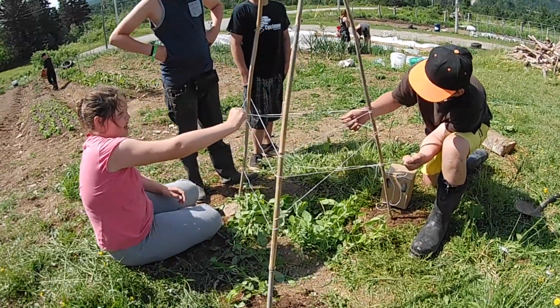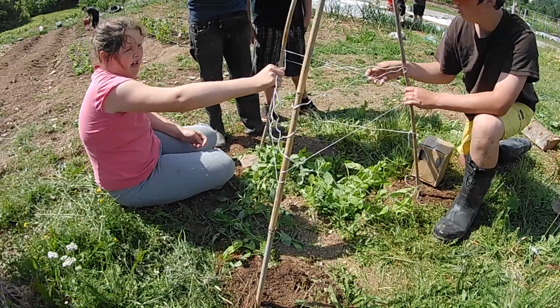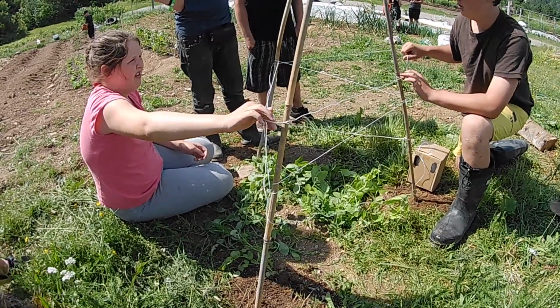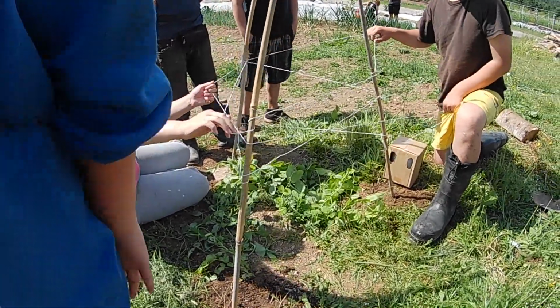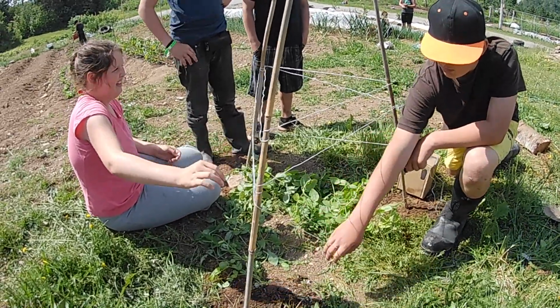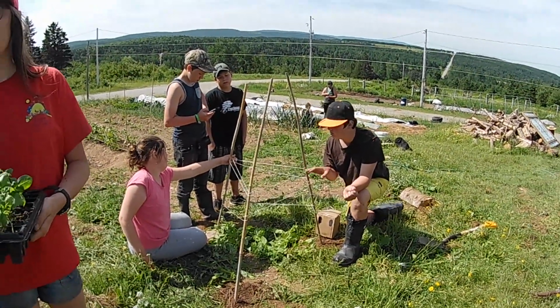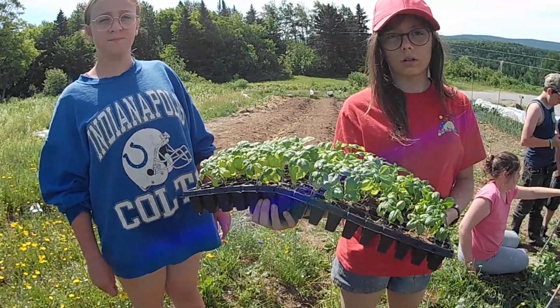So this morning I gave everybody tasks to do, and William, with the orange cap, said that he knew how to trellis sweet peas. So I gave him 3 stakes and some string, and I said, create something. So he did it. Gabrielle was helping him out. And then Sarali and Océane also had some basil that I gave them to transplant.